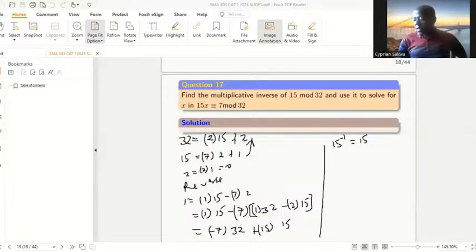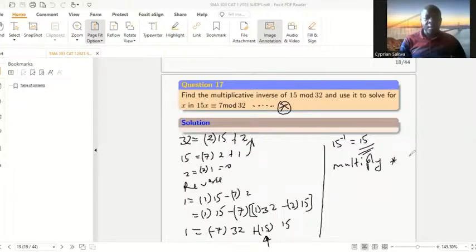So what we were doing earlier is that we were just multiplying this expression by 7 and reading the value that will be here. But this is not what I want to do. What I want to do is that after I've found this inverse, I now multiply this equation, let me call it x star, by the inverse on both sides. Star by 7, because 7 is the inverse of 15.